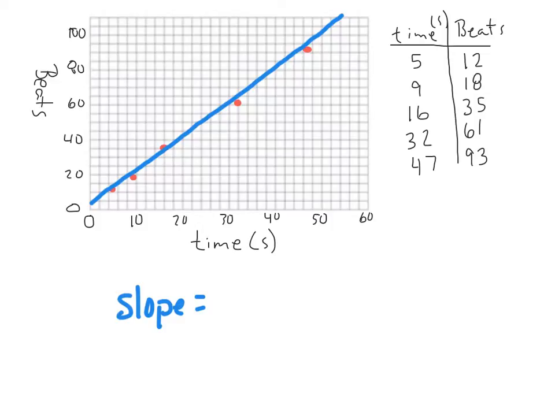But I'm going to pick a point that looks like it's right on my line. And I'm going to pick this point right here, right about there, because that kind of crosses a nice spot. And I'm going to pick another one that crosses a nice spot, which is right there.